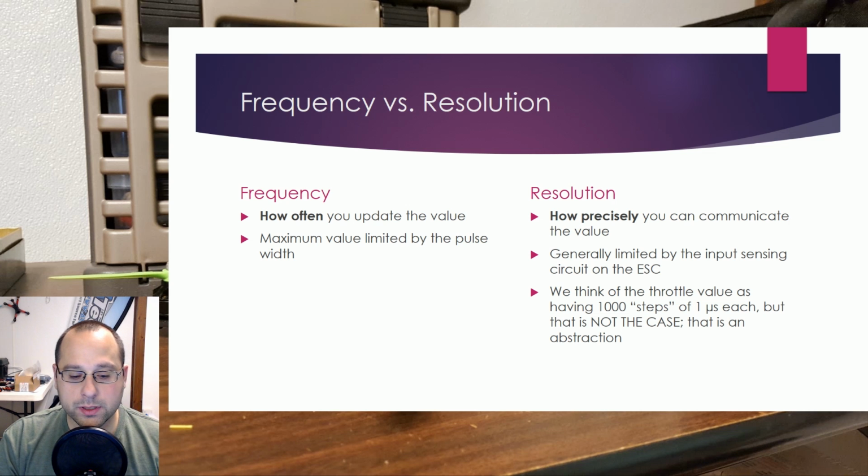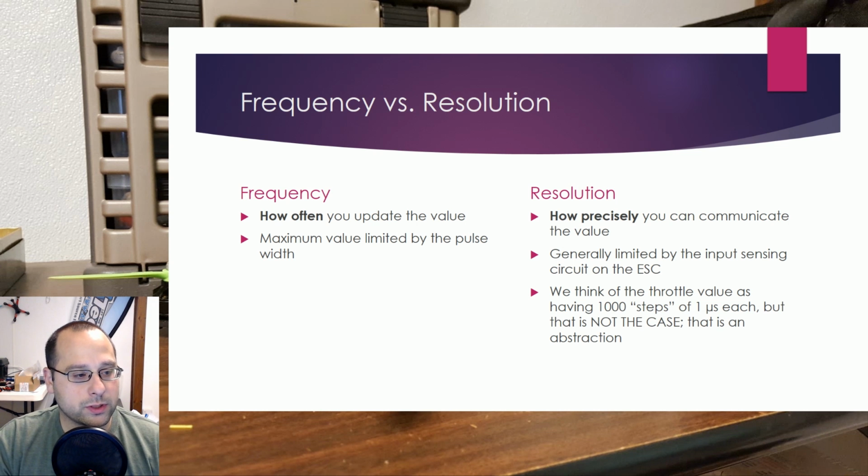The output circuit on the flight controller, it's pretty easy for the flight controller to make a signal with microsecond resolution. A microsecond sounds fast to humans, but to a computer, microseconds are no big deal. You could have nanosecond level, not single nanosecond, but certainly maybe 250 nanosecond level timing on the interrupts and timers on some of these processors. So microsecond level timing is no big deal.